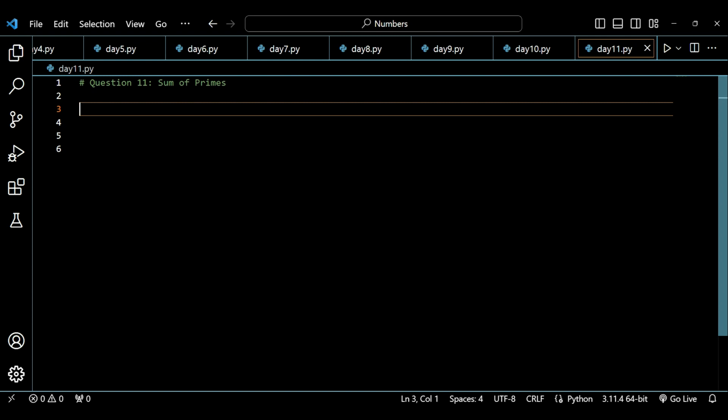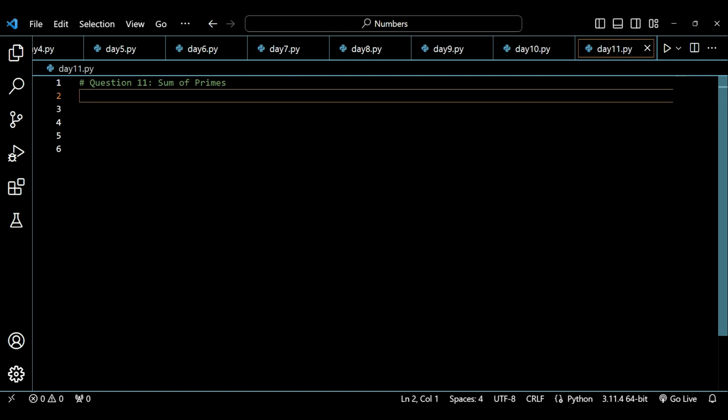Let me just explain to you what we have to do in this question. If you have not understood this question, I suppose that most of you have understood this, but I still think I should explain it. What we have to do is find the sum of primes. So let's suppose we have a range, let's say 100, and in the range of 100 we will be having prime numbers. Let's take a smaller number so that we know what the prime numbers are in the range of 10. In the range of 10, the prime numbers will be 2, 3, 5, and 7. These will be the prime numbers in the range of 10.